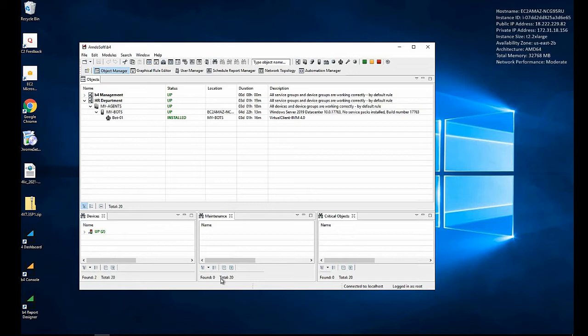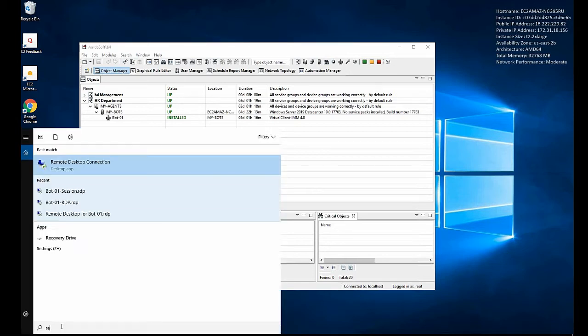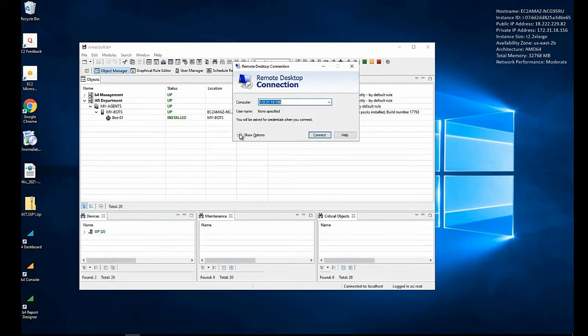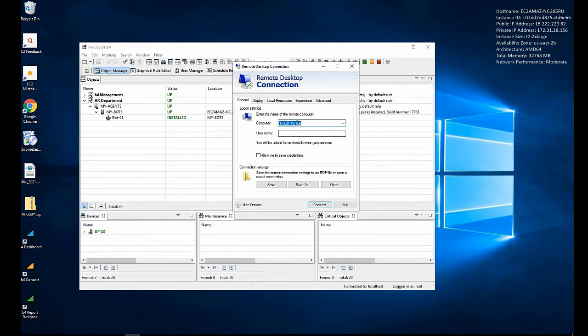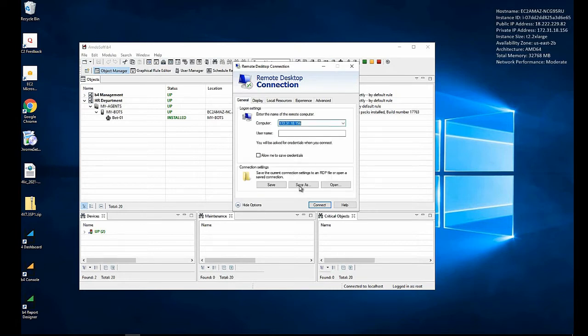In the last video we have installed bot 01, which we can see here in the Object Manager. To test if the bot is functional in this environment, let's first connect to the Windows session the bot will be using. We'll connect via remote desktop at a smaller resolution, and use the bot Windows user credentials.